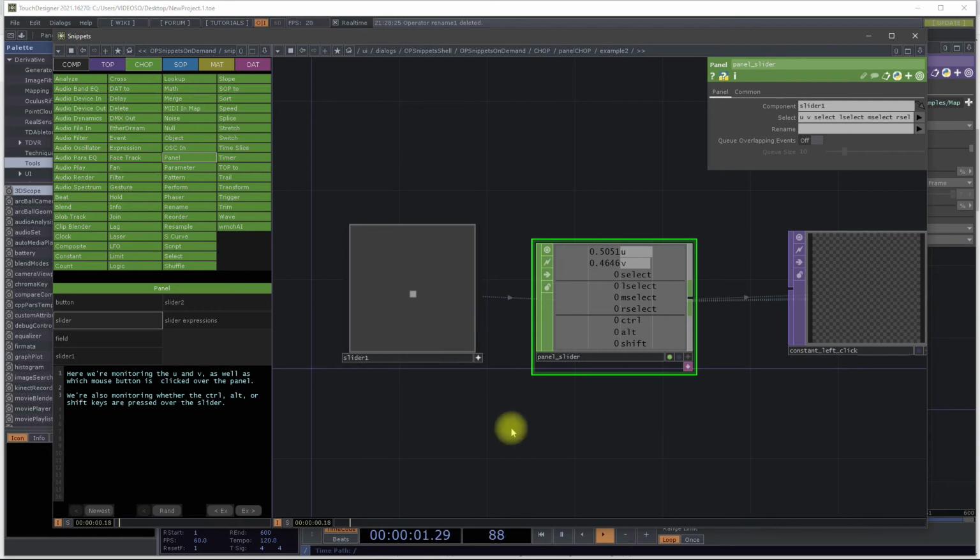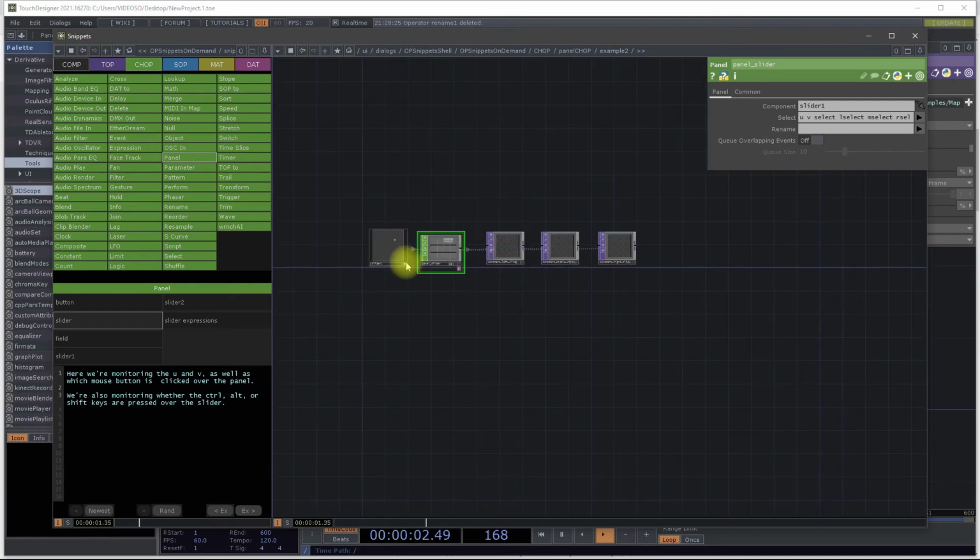I mean, my mouse needs to be on top of the slider, and I click Control, and this is going to be activated. If I go out, this is not going to be activated anymore. Shift, Alt, select, or the position of the element. So as you can see, we'll find different examples that are pre-programmed and that we can use in our networks.